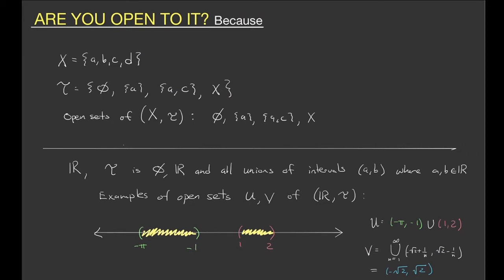Notice if you take the intersection of any two intervals, you get the empty set or another interval. It's only when you take the union do you get things that are not intervals. The union of these two things is not another interval, but that's okay, because we said the unions of intervals. So U would be what we call an open set. Alternatively, let's say we define V to be this union of intervals where we can expand continually outward, approaching the limits of negative root 2 and 2. That would be another example of an open set.